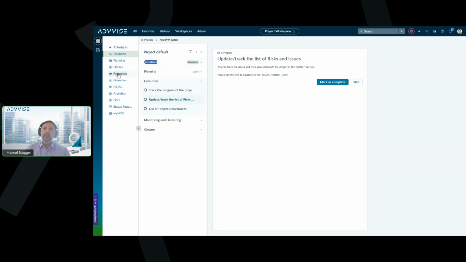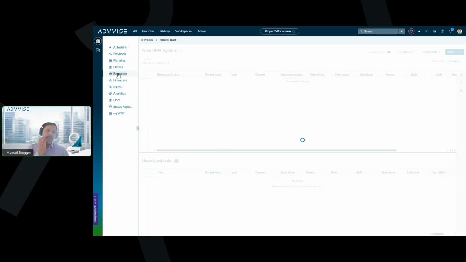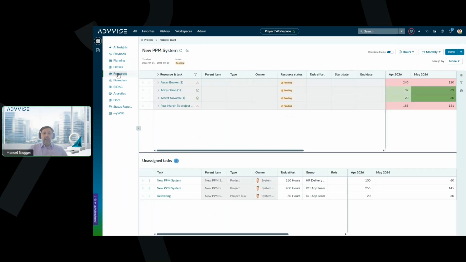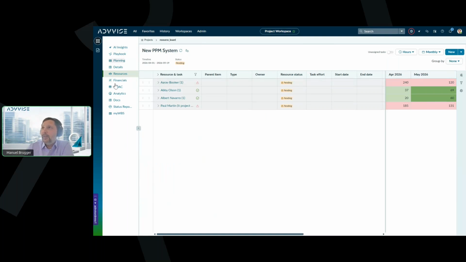When it comes to resource management, there are quite a few new enhancements I would like to tackle quickly. The one is the new resource view here in the project management workspace. In the December release, it was a separate item where you still had to navigate out to the resource management workspace. Now it's really fully integrated. As you can see, it's the resource management workspace really integrated into project management.